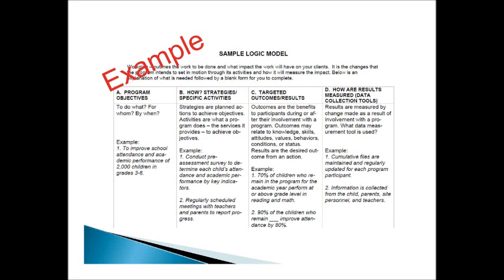For me, the most important thing that we're going to be looking at is the targeted outcomes. What are you planning on doing with this funding that you're going to receive? And then how are you going to collect that? Because you can say, well, we're going to do this, but how are you going to capture that? Is it the number of people you're going to serve meals? Well, how are you going to collect that data?